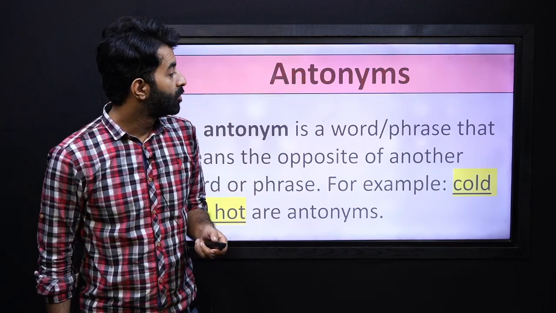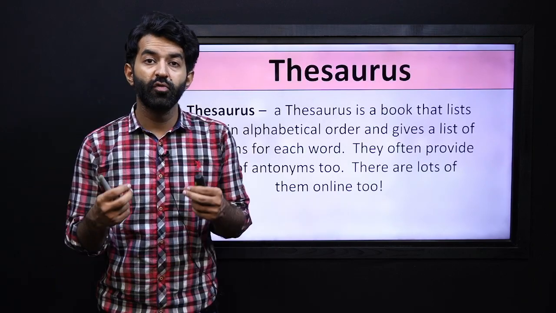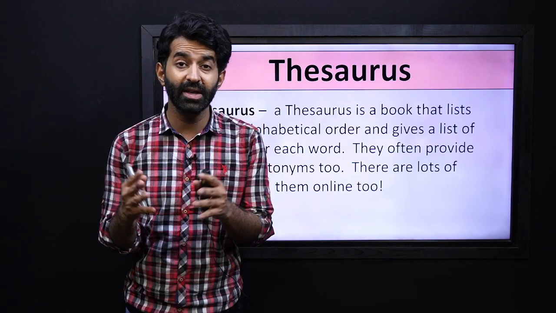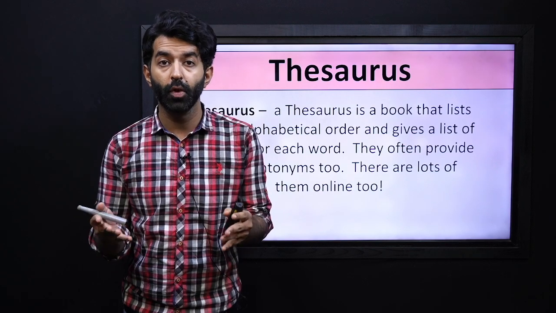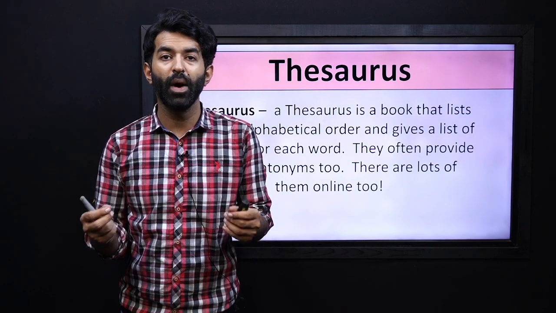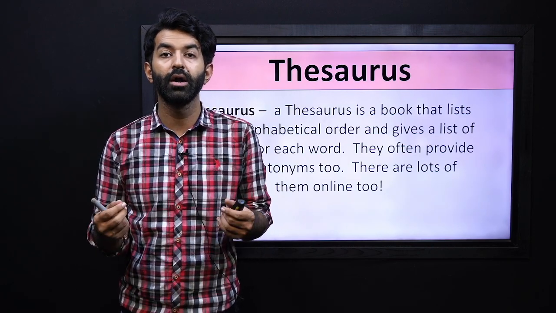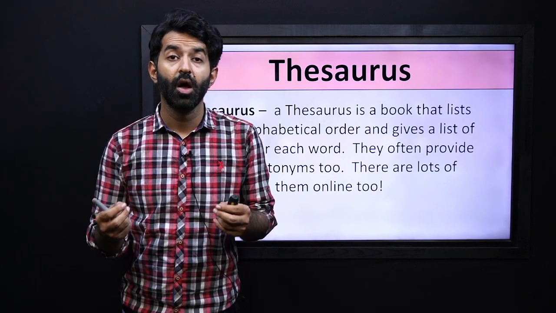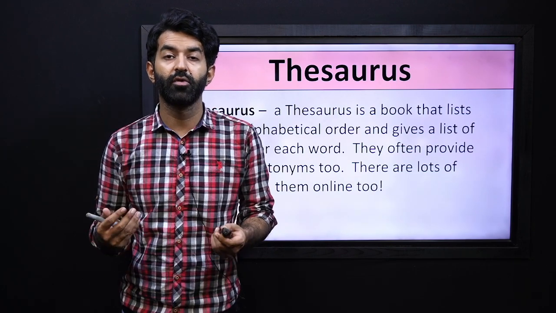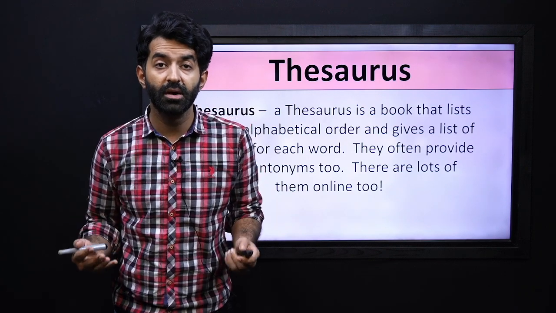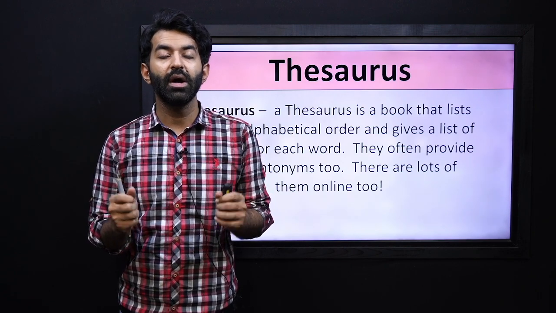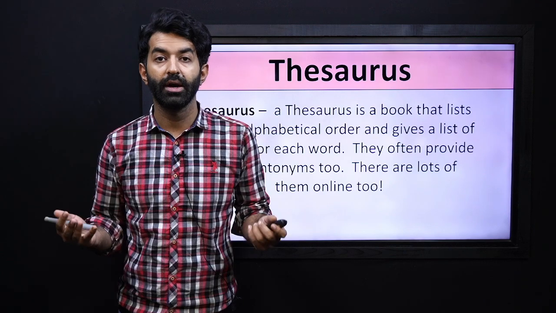Now, to put this in practice, to actively do it, we need a thesaurus or a dictionary. You can access them in the hard form with you, or you can access them on digital platforms, websites like thesaurus.com or dictionary.com. You can access Oxford's Learner Dictionary. You can also use mobile phone applications, they are also available in different devices. So, if we want to learn synonyms and antonyms, we must consult a thesaurus or a dictionary.